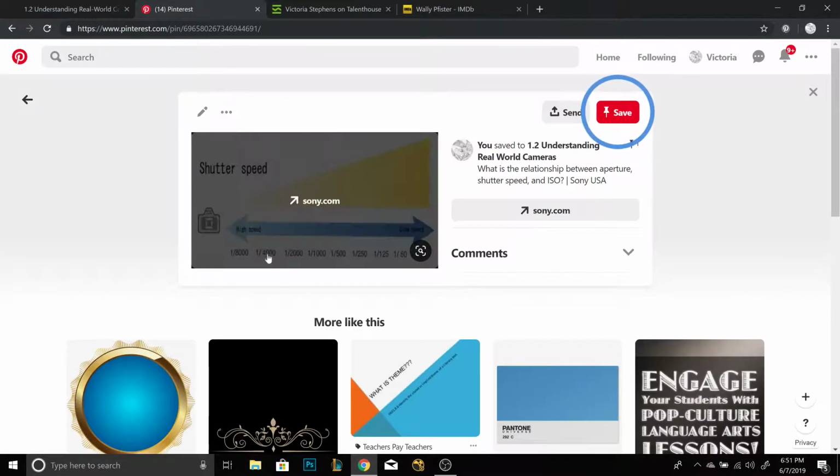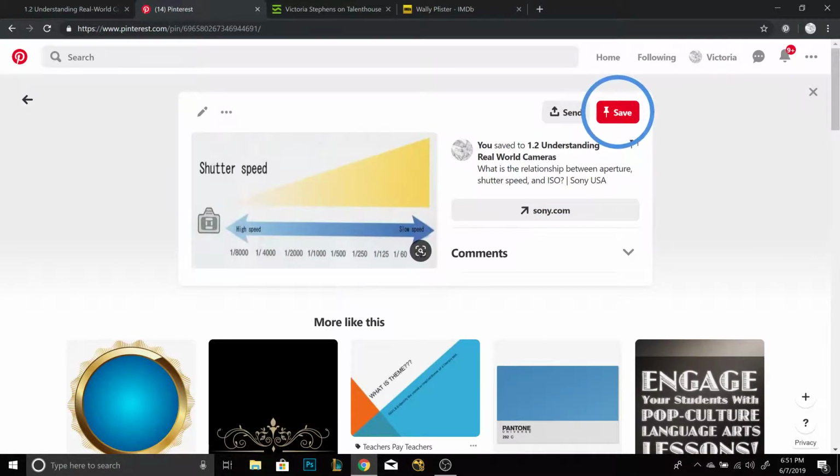And then we have shutter speed. So the high shutter speed and the slow shutter speed. Shutter speed also can affect the amount of light that comes into the camera by controlling how long the camera shutter remains open. The longer the camera shutter is left open, the more light is allowed to enter the camera. This is achieved by a shutter speed. If the camera shutter is left open for a shorter duration, less light is allowed inside the camera.